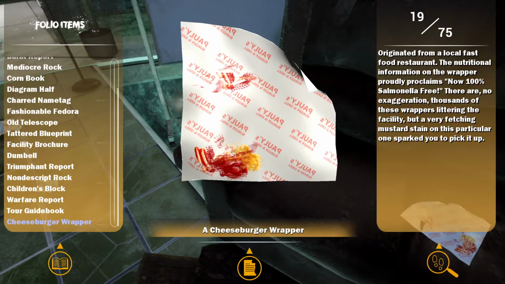Originated from a local fast food restaurant. The nutritional information on the wrapper proudly proclaims, now 100% salmonella free. Listen, man, if you work in food service, you can't promise that. There are, no exaggeration, thousands of these wrappers littering the facility, but a very fetching mustard stain on this particular one sparked you to pick it up. Okay. Polly's Burger and Grill. Well.